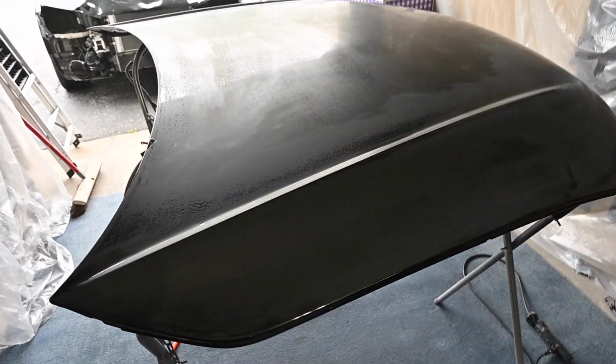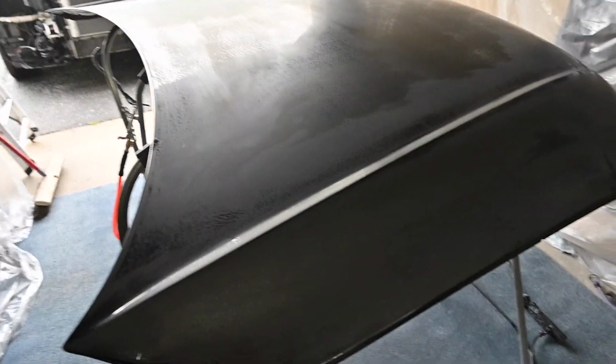So I forgot to show you guys the finished 1000 grit all over it, but here is the finished 2000 grit as it's drying right now. You can see how we're looking. I am avoiding the edges. I do not want to be touching these too much. I'll hit these with the polisher buffer and that'll be it. I'll show you guys where I sanded through on accident. But you can see the nice matted finish. As it'll dry, it'll start to look a little nicer.